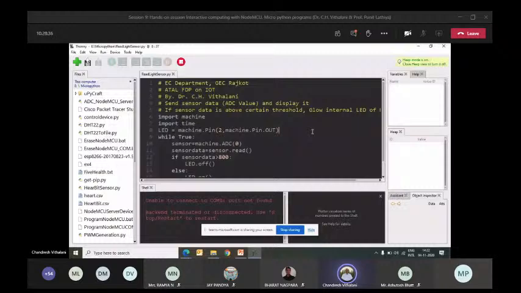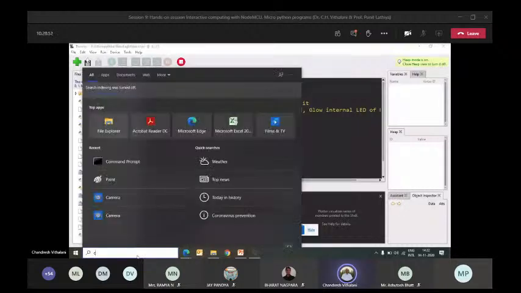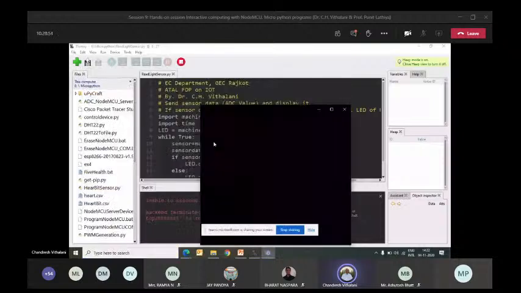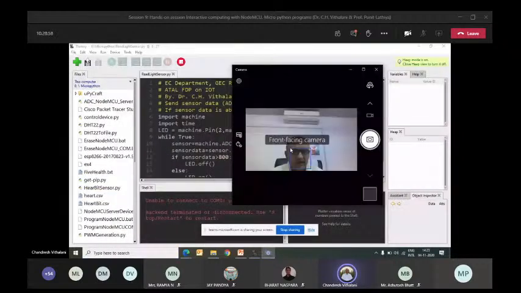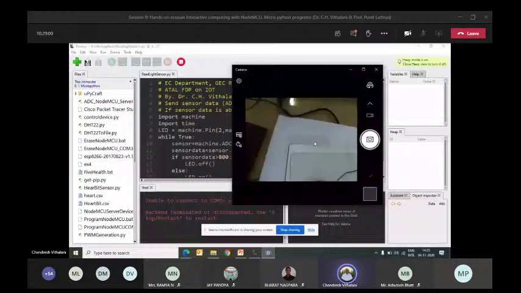So today morning, Jignesh sir demonstrated a simple LED blinking program, that was the typical Hello World program. I will demonstrate here how to read the sensor and then how to display the values. But before that, I will show you the hardware connection. So this is the hardware connection which I have used.